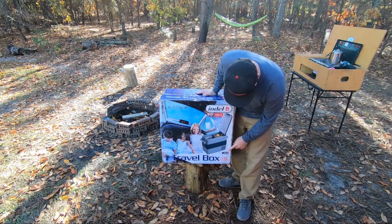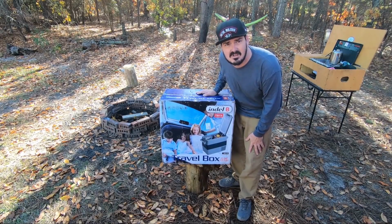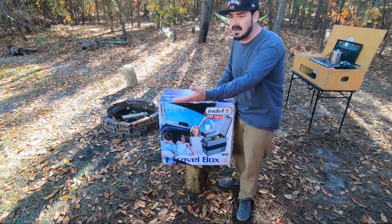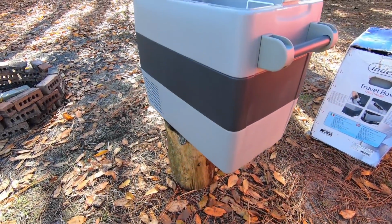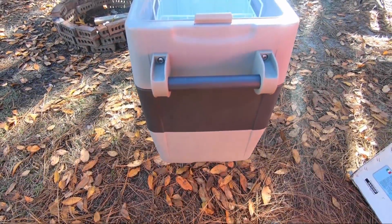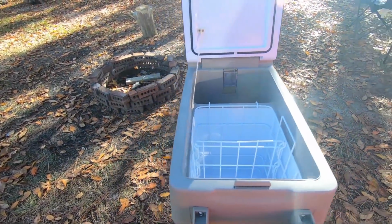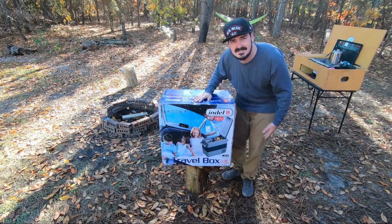There's what's important right here. This is equipped with the SECOP compressor, which is formerly known as the Danfoss compressor, which whenever you do your research, you'll find that the Danfoss compressor is the same thing in fridges like the ARB fridge, which oddly looks very similar to the Indel-B fridge. Don't you agree? I wonder if it could be some private labeled stuff. I don't know. But what I will tell you is this is only 500 bucks.